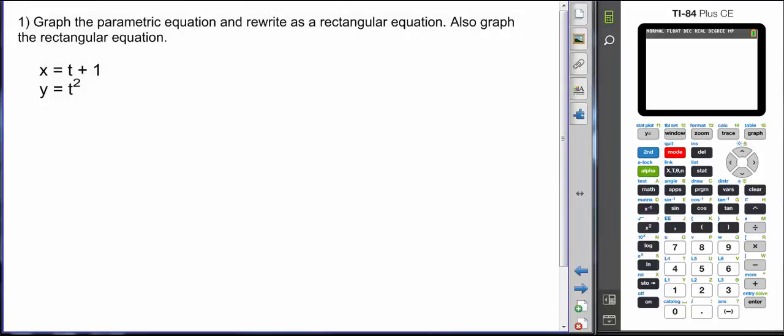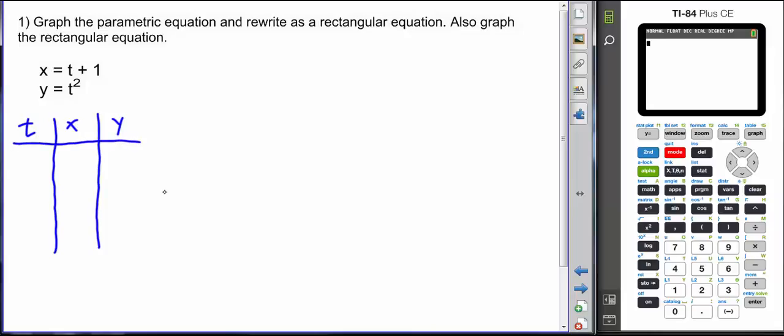So let's take a look at our first parametric. Our instructions here are to first of all graph it. Well, let's start there. Now, normally when we graph equations, we can create something like a t-chart, right? Well, in this case, our t-chart gets extended by one extra column because it's not just an x and a y, but it's also a time that's included in this, and that's important. Normally with parametrics, we just start with time of 0. That just has to do with the idea of -1 as a time being kind of a weird concept. We don't usually have something like that apply.